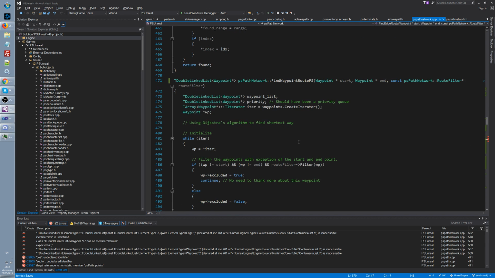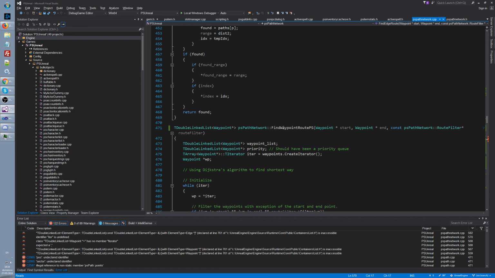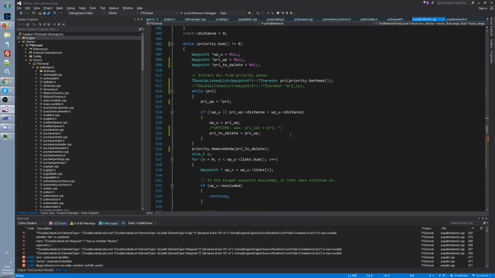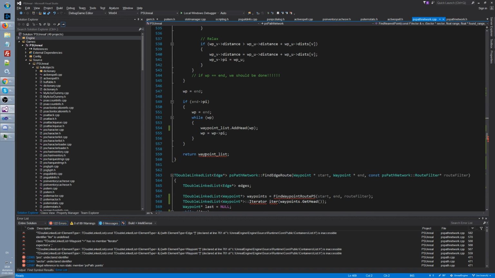Why is this thing still complaining that it is inaccessible? We changed this, right? Find wait route PS. So why is it still saying that it's inaccessible? I don't understand this error. It's saying double linked list with element waypoint. What the hell is it?